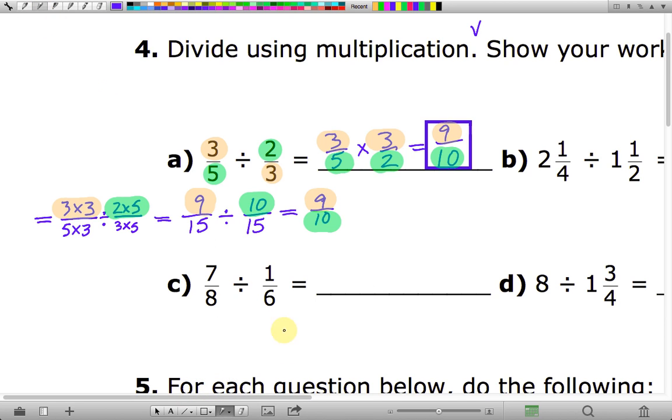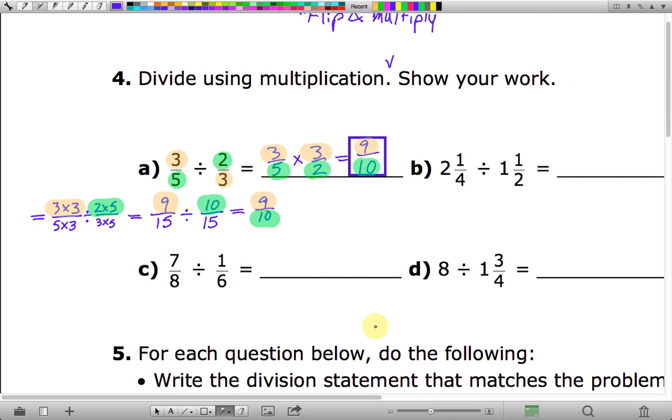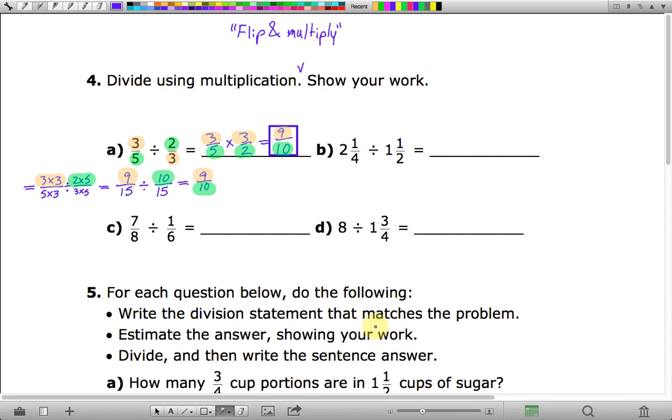If you didn't completely understand that explanation, don't worry, it's not the end of the world. The main thing is that you know how to use this method, which basically all you have to do is take fractions, flip the second number in the division statement, which is your divisor, and then you can do a multiplication. But before we do that, we've got to change these mixed fractions into improper fractions. So 2 1/4, for instance, is 9 quarters. And 1 1/2 is 3 halves.